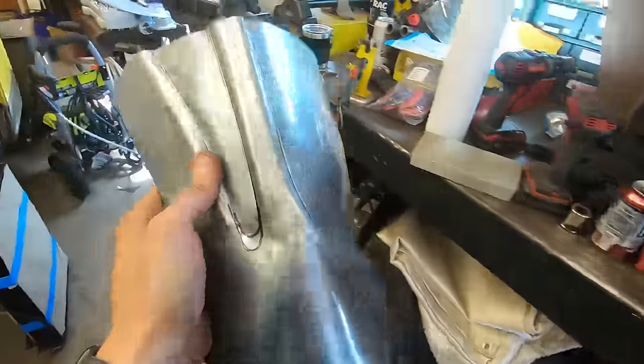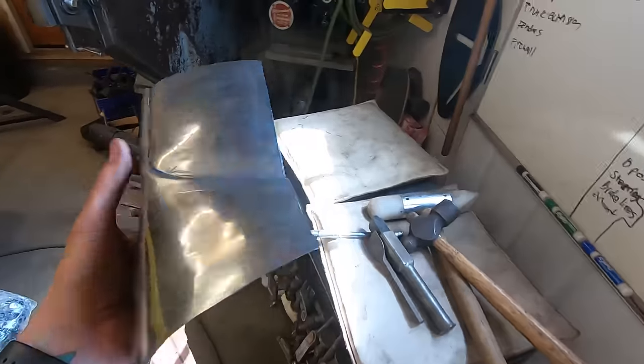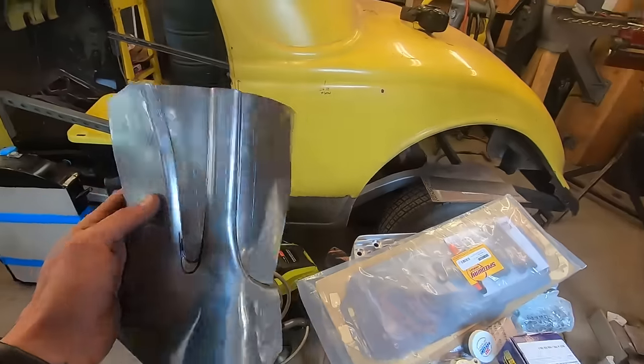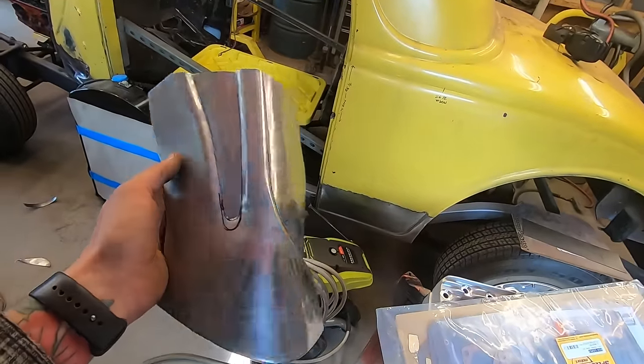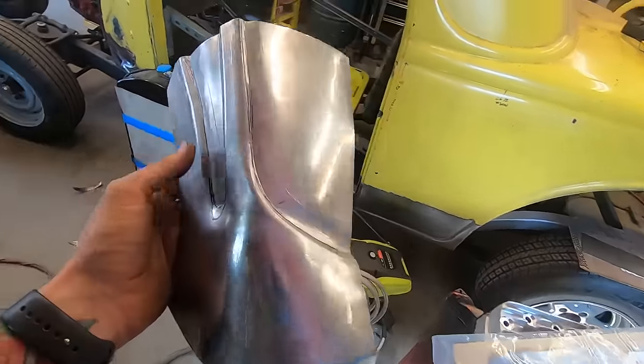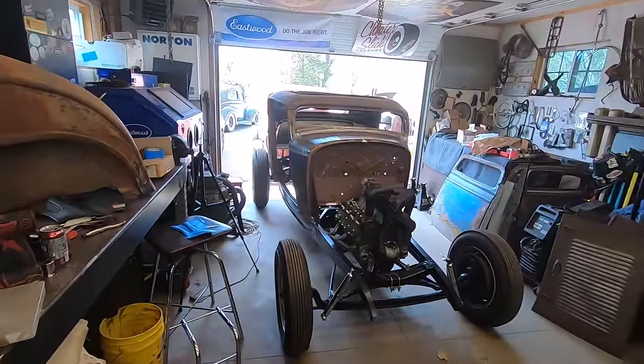But I know what I'm doing now, so let me finish this off, and I'll do some finish work and make it look halfway decent, just to keep myself sane. And who knows, it might be good enough for whatever this is called.